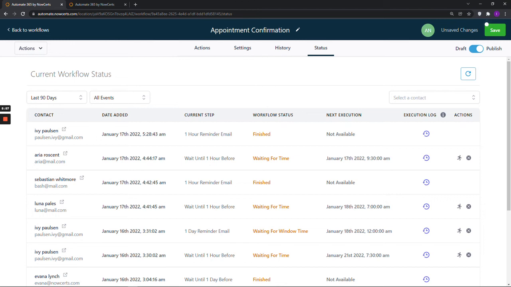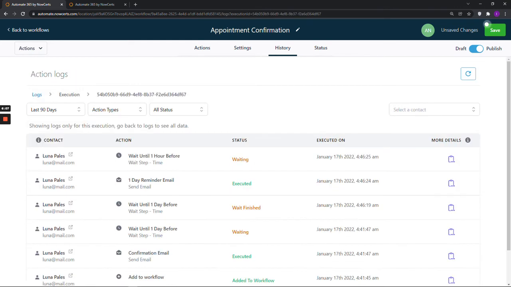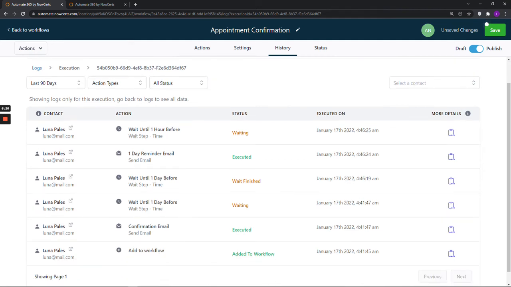If you click on the execution log icon on the right-hand side, this will take you to an overview of all the steps that have happened or are still happening for this particular contact ever since they have been added to the workflow.